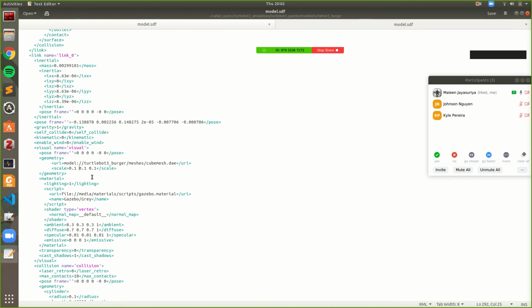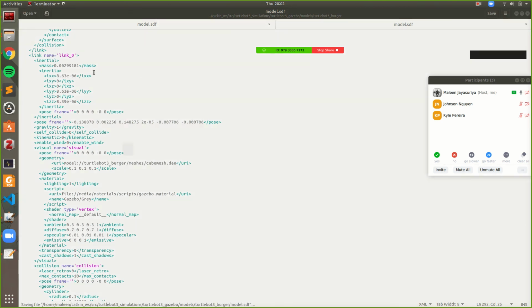Okay, but the advantage of using a model editor is it was easier for us to place that in the right location, and it was easier for us to create a joint between that location and the robot, right? Because otherwise we'd have to edit everything from scratch and create this custom object. So what we've done is we've just replaced that bit with the cylinder with the mesh that we want, which makes things a bit easier.